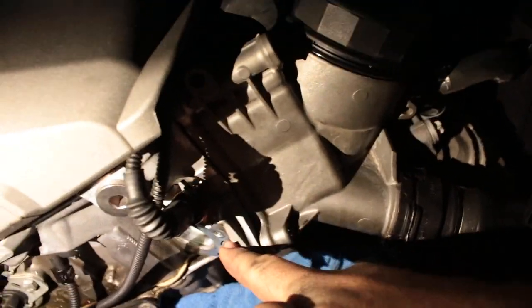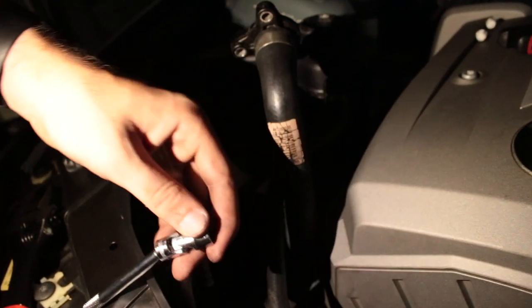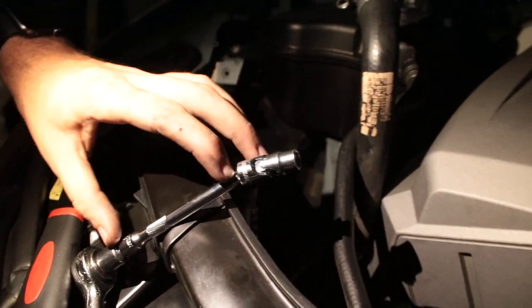What did you end up using when you finally got this thing off? Well, let's show them the weapon of madness. This is what we ended up using. We got the regular swivel that we were originally using, but instead of the 6mm one, we just went down to, I think, a 3mm. And it gave me a lot more leverage; I had to put a lot less strength into it to get the screw out.